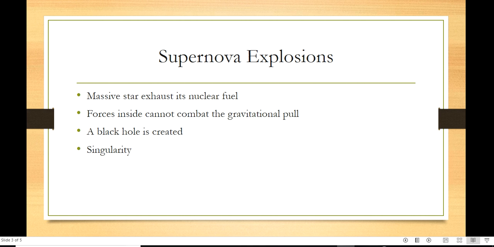And this situation here where the gravity is really collapsing the core produces an event where the core compacts into a point with zero volume and infinite density. And we refer to this as singularity.